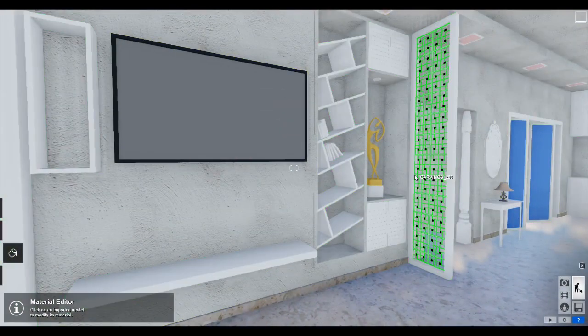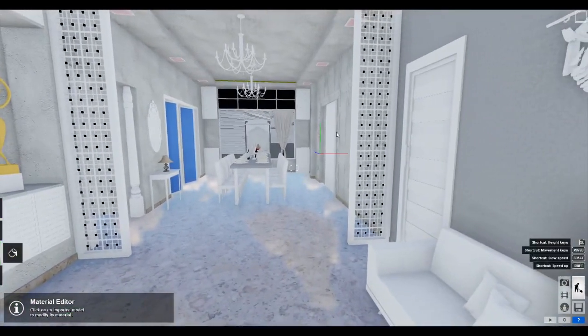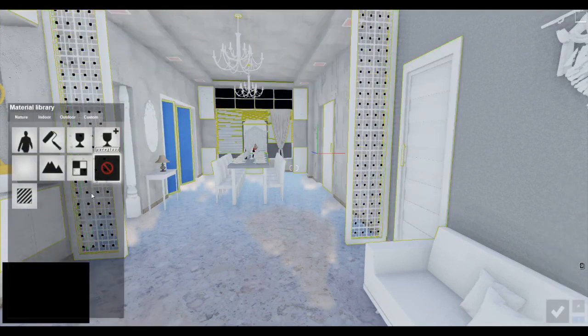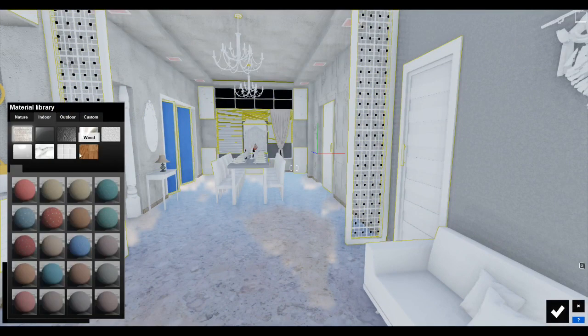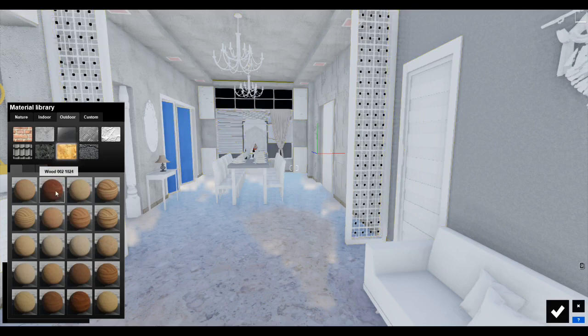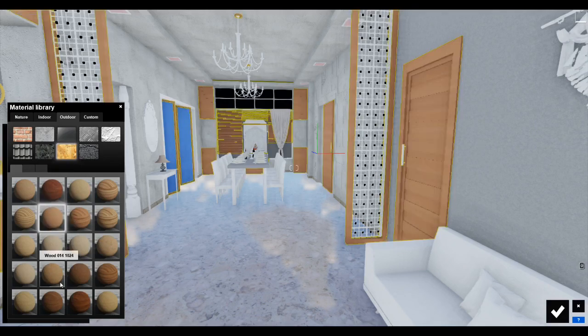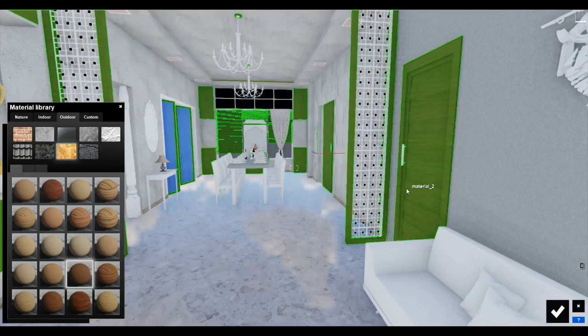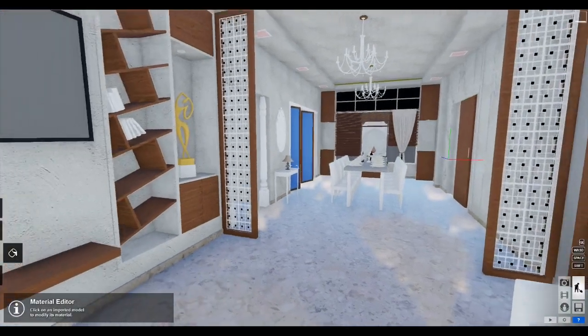The next is all the wooden finishes, including the doors and the frames. For this, instead of selecting the indoor wood, because I told you most of the indoor wood will be flooring, as you can see, we'll be selecting the outdoor wood and we'll be providing it an outdoor wood texture. I think this is good. The brown goes with the entire exteriors of the room.